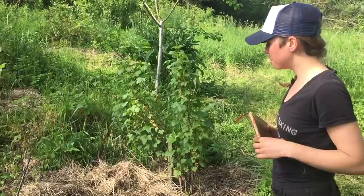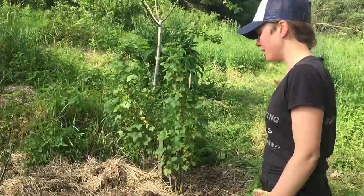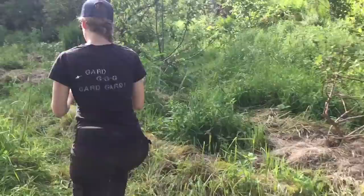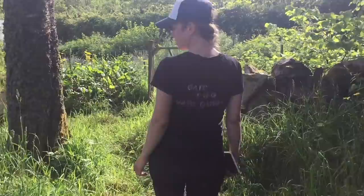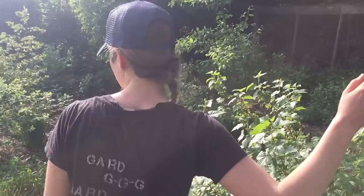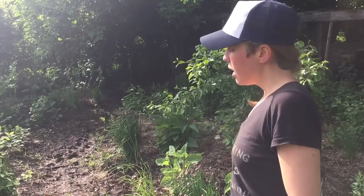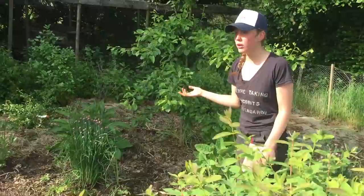Yeah, we did some chop and drop here in the area in the forest garden where we are now, and then I did some mulching here with cardboard and some hay from the west field. Yeah, this is really nice. You clear up this area and also mulch some of the trees and learn more about them as I was working, from James, about what kind of trees they are and what they provide to the soil and what they can provide for us.